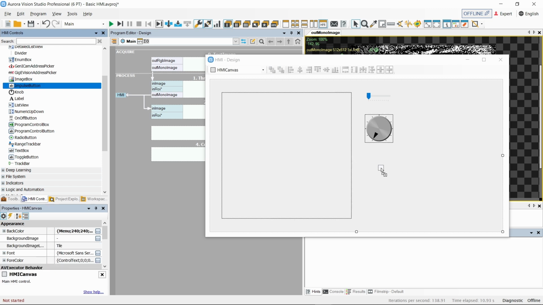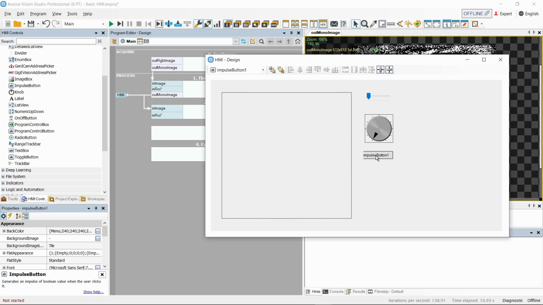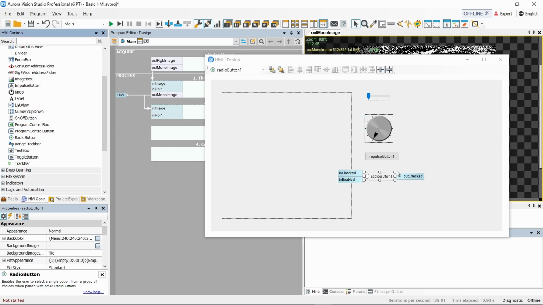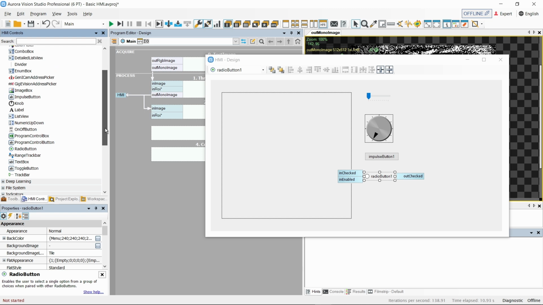We have an impulse button, so basically we click it. We have a radio button, so we can check it, and if it's checked, then something will happen, and so on. I would strongly recommend you going to our technical documentation and just reading on all these different controls.